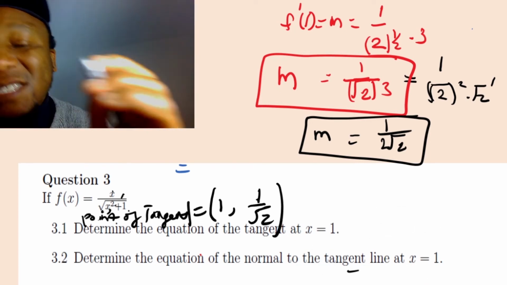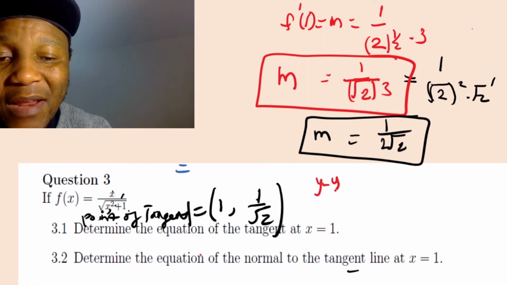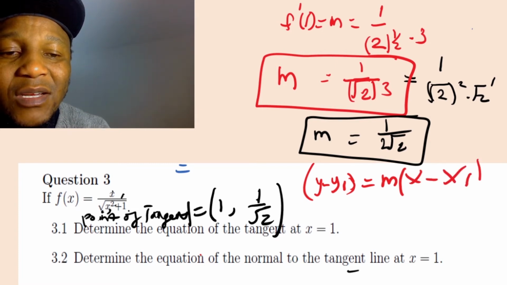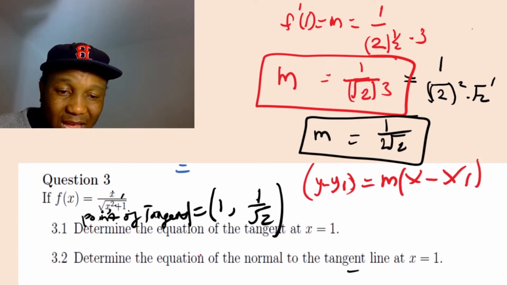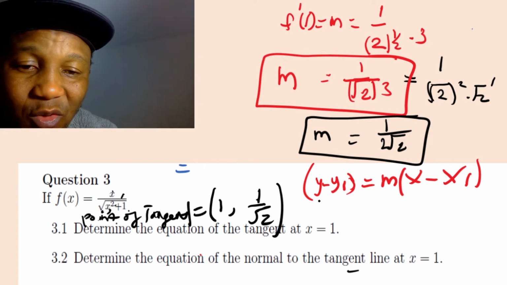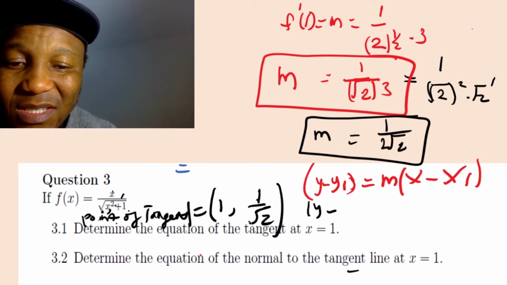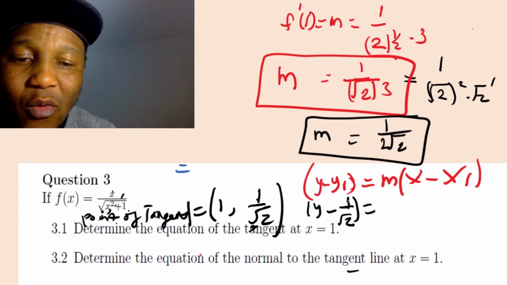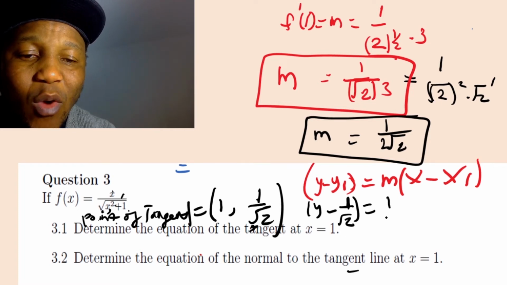So I can go to the equation of a line, which they say y minus y1 equal to m times x minus x1. My apologies, people. Oh, I need to put my phone on silence. Sorry about that. Let's put it on silence quick. See? So now I know my x and I know my y. So I can simply substitute to say, okay, y minus y1. y1 means this value here, 1 over square root of 2. Okay, m, slope we have. Slope equal to 1 over 2 square root of 2, x minus, what is that x? x equal to 1. That's the equation.